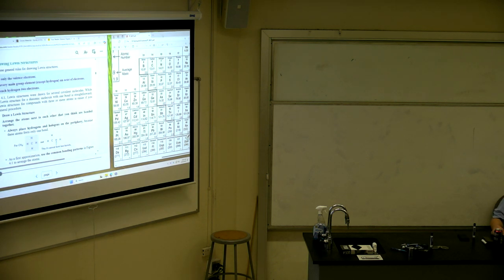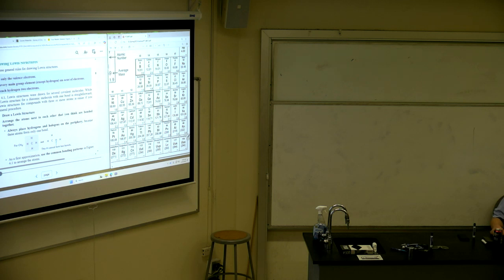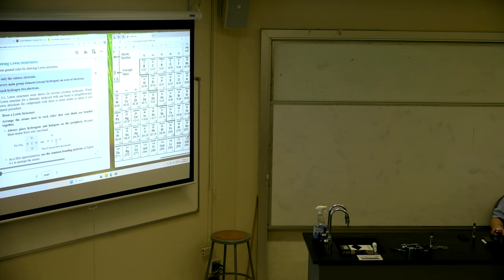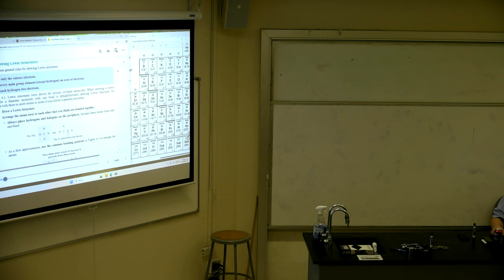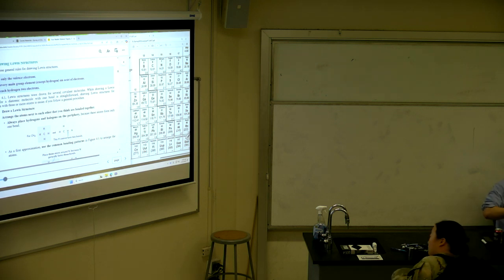So back to Lewis structures. I've just got the top right of the periodic table over here, since that's all we need for the non-metals. That's all we'll be referencing. Of course, hydrogen counts, but that's what we want in front of us. So these first three rules you see there in blue, when I did these last week, I kind of put them together like Tinker Toys.